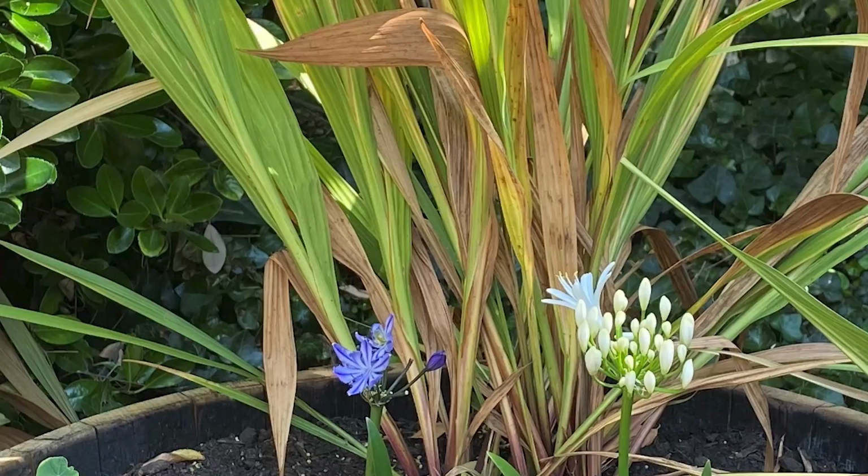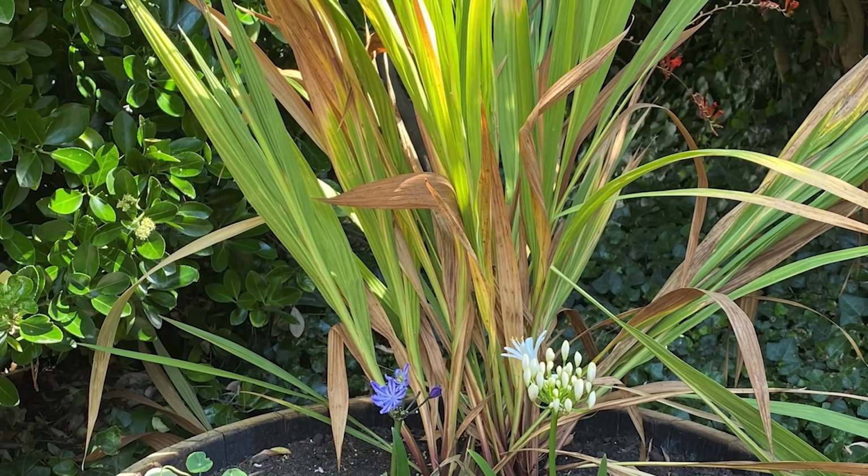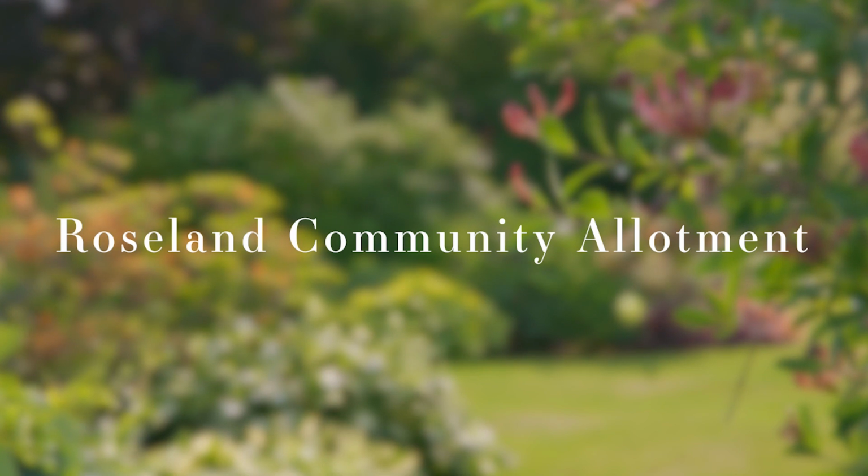But we've got a plan in place. I'm hoping by the end of this month we'll have things set up and growing. We've been in touch with the Nuclear Orchard again this time to get some advice about sourcing local soil and compost, and just to get a bit more advice with regards to what we're going to be planting.